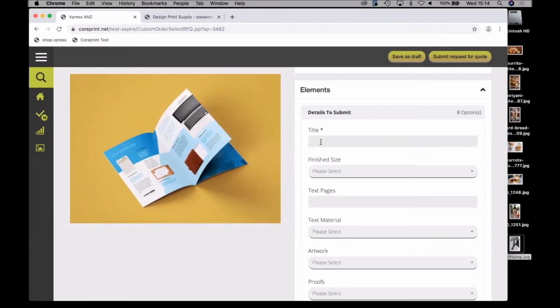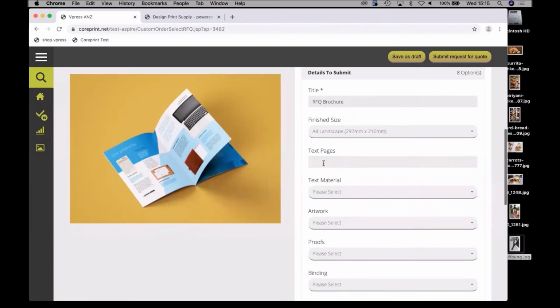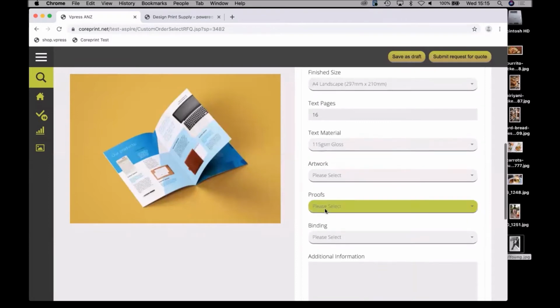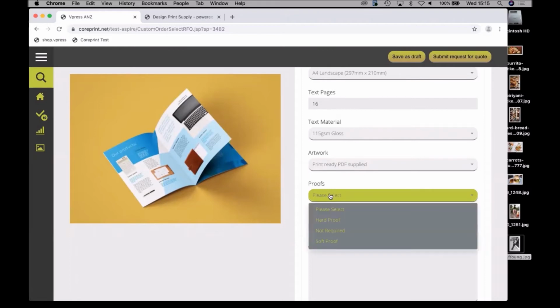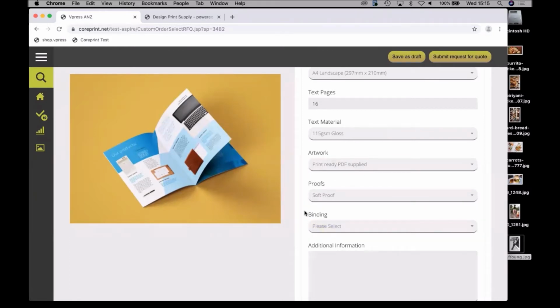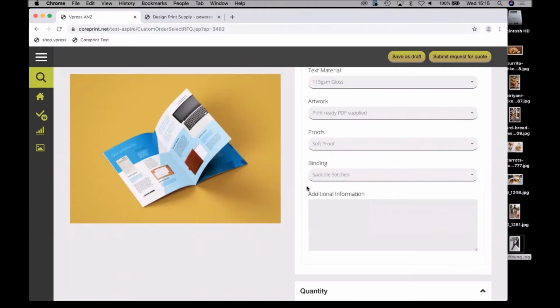In these fields we can now input the information that is going to be seamlessly synchronized into the MIS. So we can now enter our title, and we can select from drop downs. For example, here we've got finished size, then we can enter the number of text pages, and there's more drop downs to select what's stock and how the artwork's coming in and proofing. And of course these are all the matching fields within CorePrint and Thurston. So when we send these across, this is the data that's going to come through. And at the bottom here we've just got a field where we can add any additional information that we want.